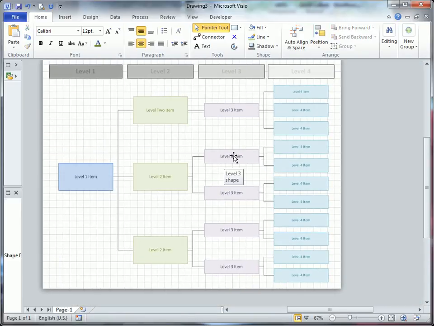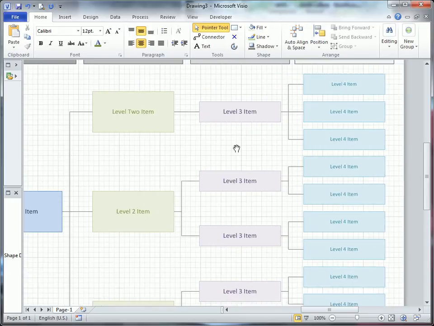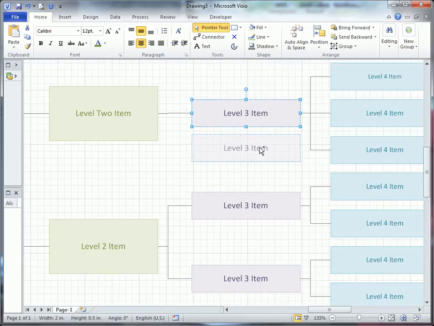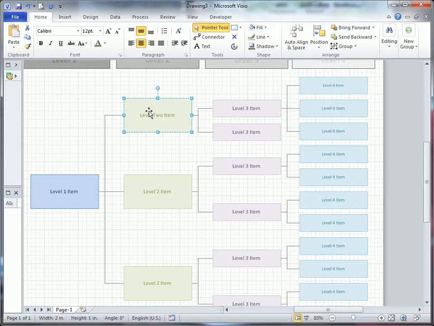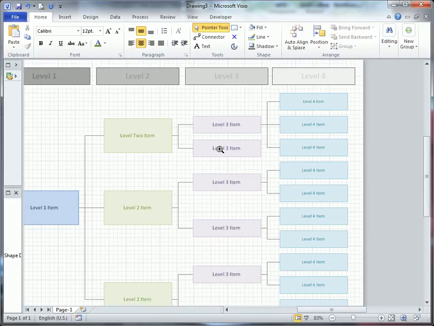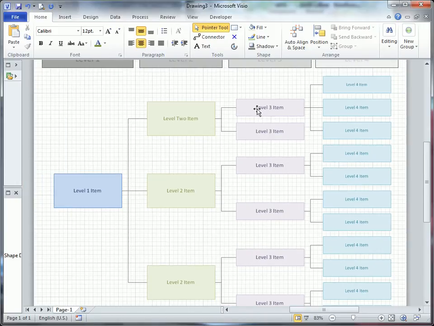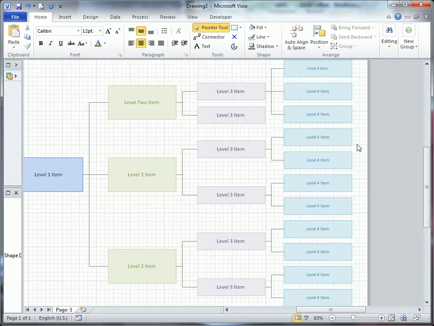If it turns out you want to add another shape, I suggest selecting one and doing a control drag, also with the connector. Doing copy and paste isn't as good because it breaks some of this column alignment stuff that I've got going on. So there, we can do things like that fairly quickly, and we've got a nice looking diagram. And you can just double click any shape to edit the text.